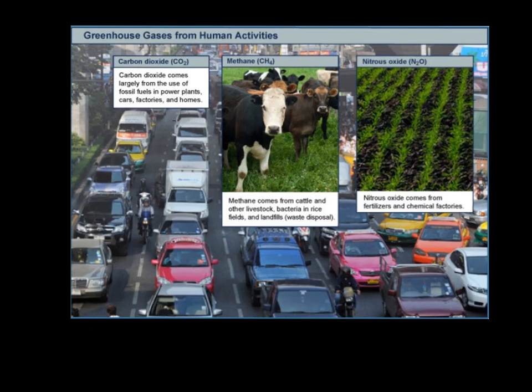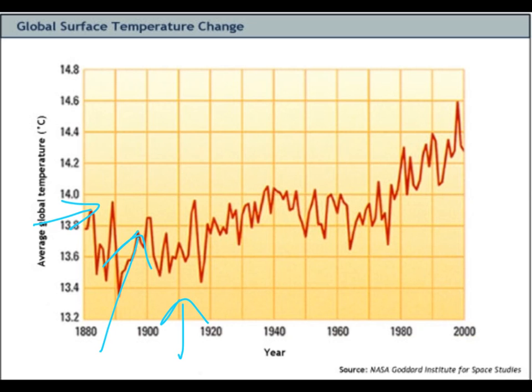Human activities are actually one of the biggest contributors to our problem with greenhouse gases. Carbon dioxide that comes from our vehicles and our houses and our factories, these are the biggest problem that we have within our atmosphere. As we know, global surface temperatures have been changing over the last 100 years, and this is not good for our atmosphere, and this is caused by those greenhouse gases. Particularly that carbon dioxide that we just talked about, that can stay in our atmosphere for more than 100 years.